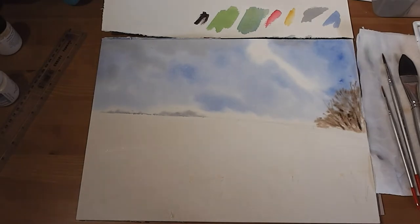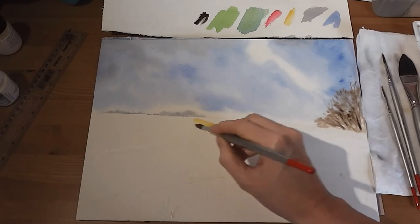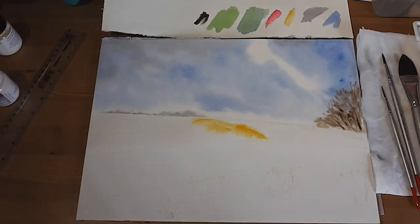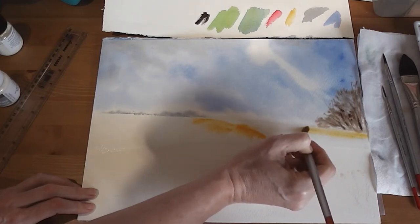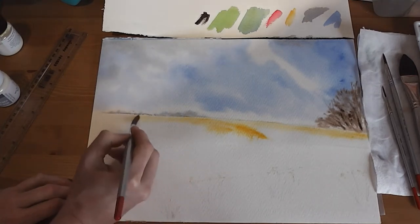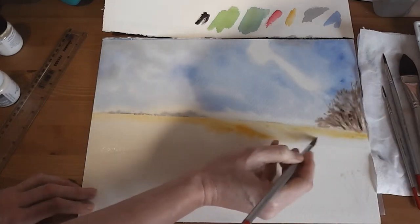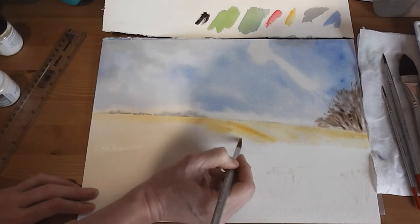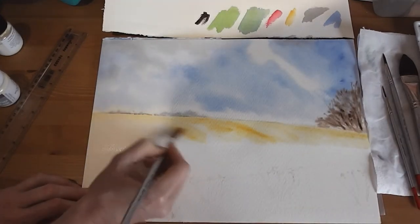And then the first colour that I'm going to pick up is a bit of raw sienna. So I've just filled my brush with water, then dabbed into the raw sienna. So the raw sienna is going to give us some nice distant greens. We don't want them to be too green. So I'll just come this side. If you follow the line of the land, so that you slope, you'll get a nicer effect on the hillside.